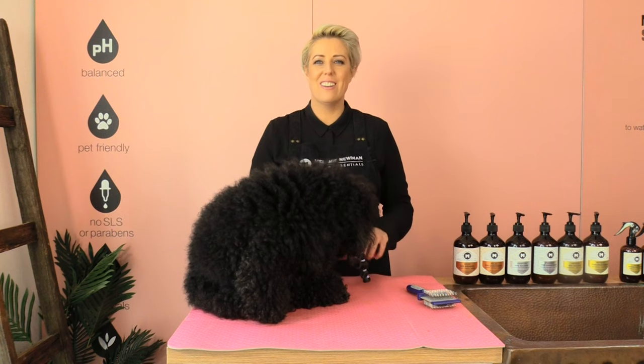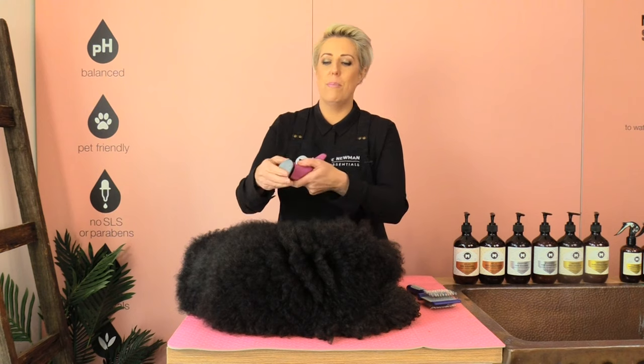I'm going to clip Trey's feet on the shortest length in these five-in-ones, so that's going to be 0.7mm. If your dog has sensitive skin and is prone to clipper irritation, or has never had their feet clipped before, I would recommend going to the longest length by pushing the bottom of the clipper — that's around 3mm. You'll still get a really short, nice, tight foot. But before we begin, I'm just going to see how Trey reacts when I put the clipper on his foot.